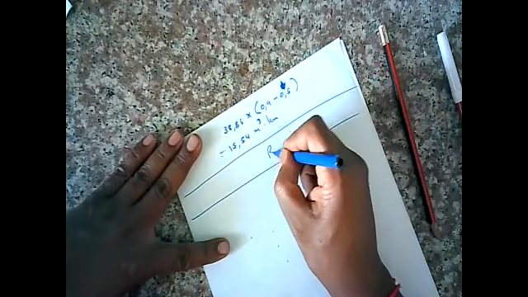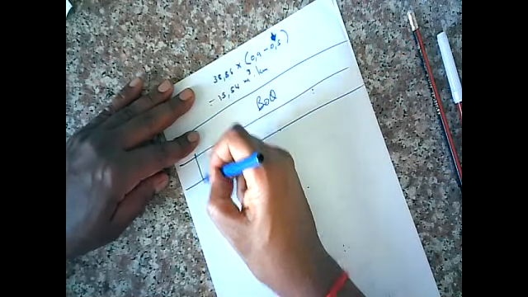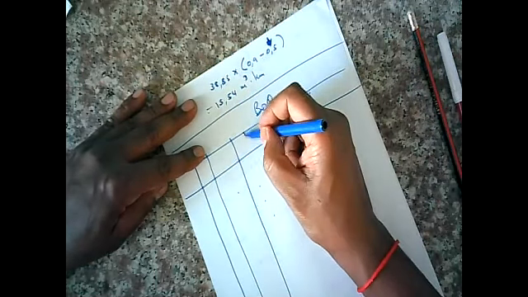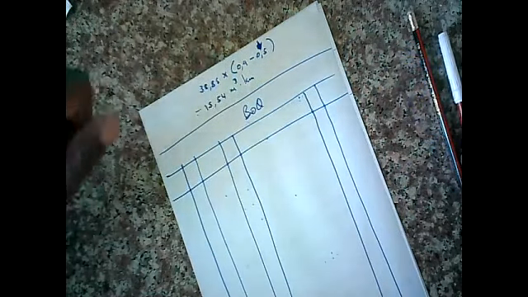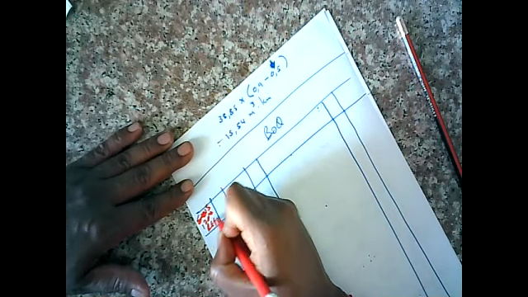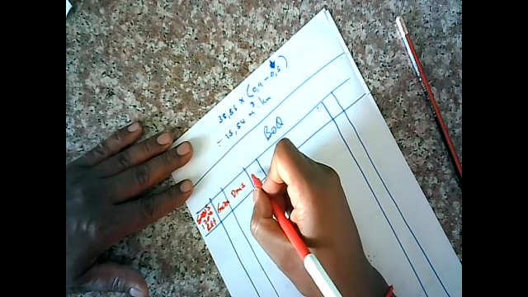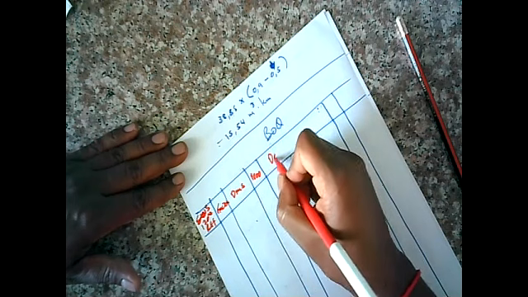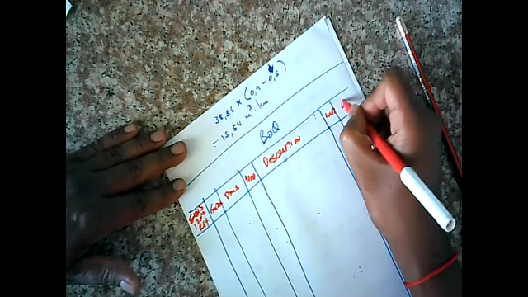Let's say here, BOQ. Let's start. What are we saying? This is our SANS 1200 reference. This is our factor. These are our dimensions, a little bit bigger. And this is our product. This is our description, a lot more space to write on. This is our units. And we're done. All right, so let's put that in: reference, factor, dimensions, product, description, unit, and last one our quantity.